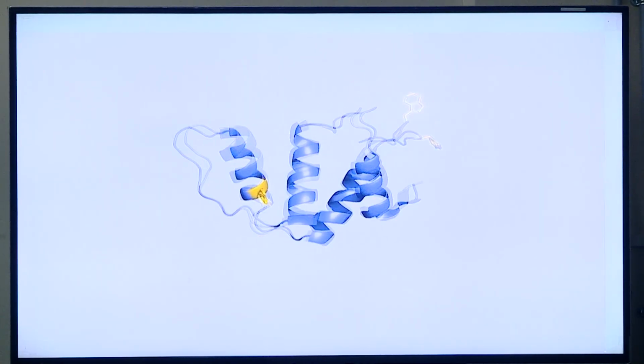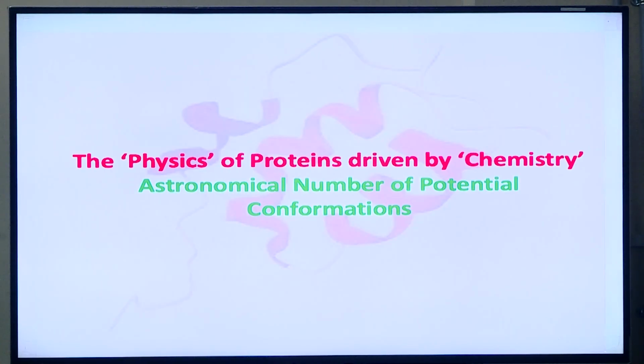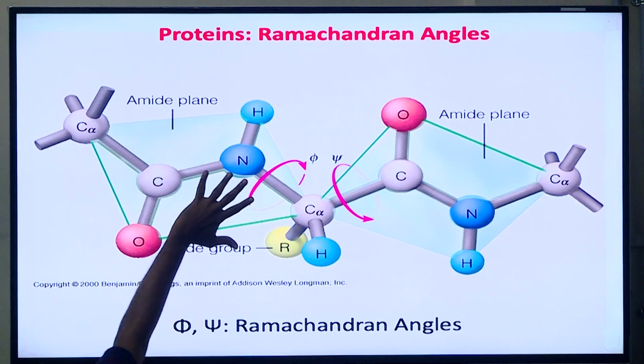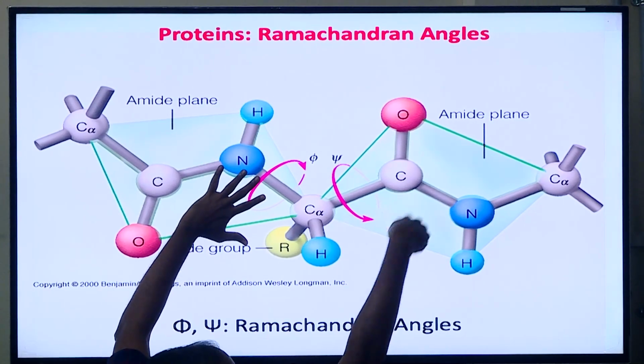There are many motions that happen in a protein molecule, but that is not the reason I want to get into this. There is more to it, in the sense that the overall folding of a particular protein has a lot more to do with something called the entropy of the chain. If I want to go back and answer this particular question, I told you here that it is easy to move around. For example, I can fix this particular plane, and I can move this around.